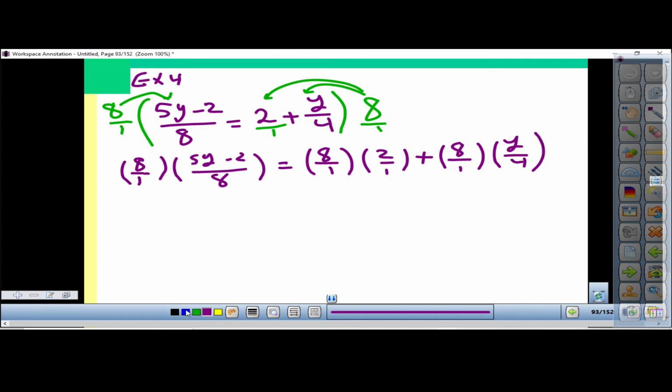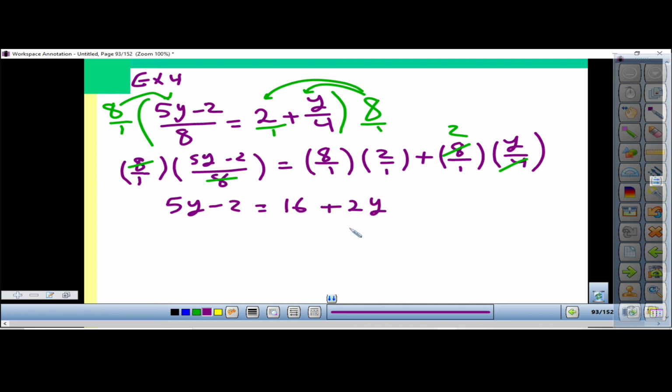All right. Let's do the chop. The 8s are going to be chopped. Nothing here. The 8 and 4 will also be simplified. So 8 divided by 4 is 2. This is gone. The 4 is gone. Bye-bye. 8 and 1, well, that doesn't make any sense. You just leave it because you're not simplifying it. So now I've got 5y. Look at that. I got rid of all my fractions here. There's no need for fractions. It's all 1s. Minus 2 equals 16 plus 2y's.